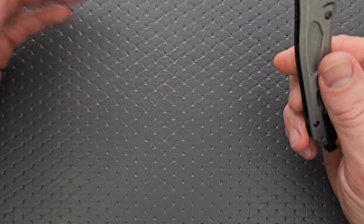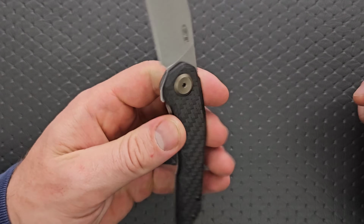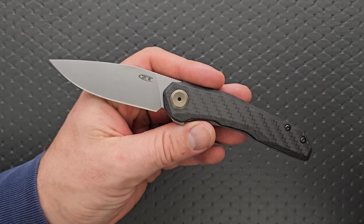I'll circle back to that. Ergonomically, it's about what you'd expect. It's fine, but it's very, very thin. This isn't necessarily a problem with this design. And we could say problem is the wrong word.